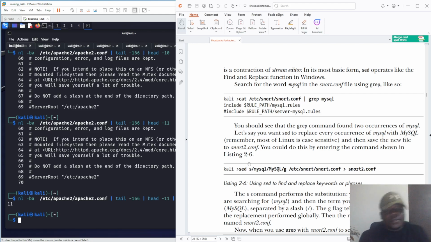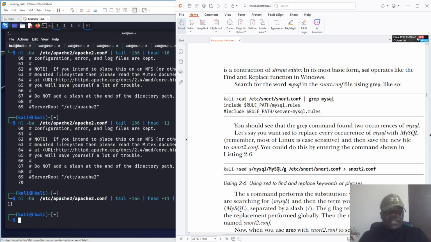So what else do we have here? So for this sed, we can open another file. So now with sed, what sed does is you have two other, should I call them flags? This S is a flag and this G is a flag.